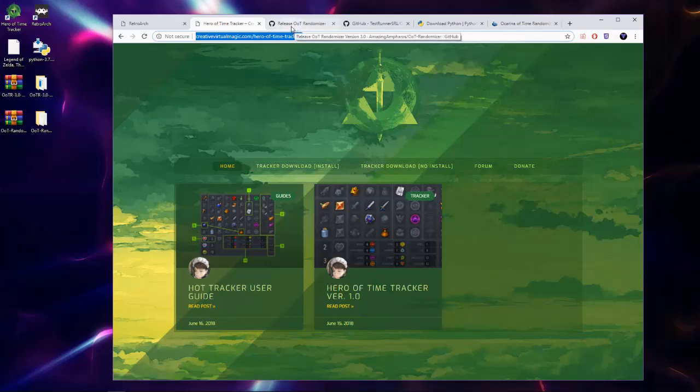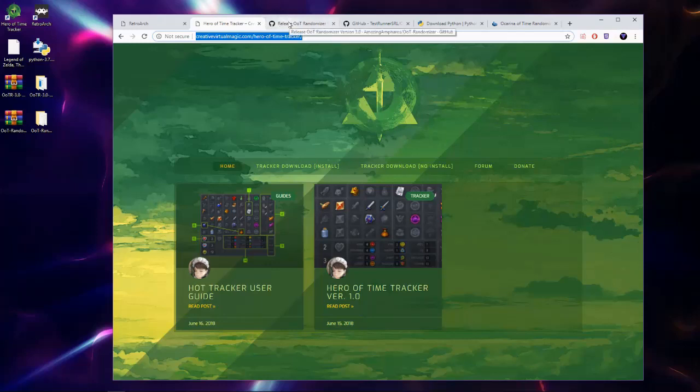Next up is getting the ROM. You need to use the original 1.0 ROM. The link to that is in the description below. I can't really talk about or show how to get it in the video. Nintendo won't like me for that, of course. So just use the link in the description, and it'll lead you to the ROM.